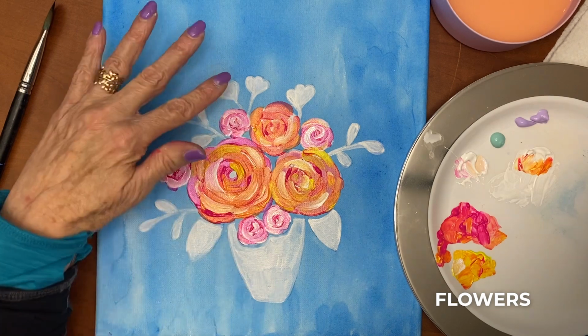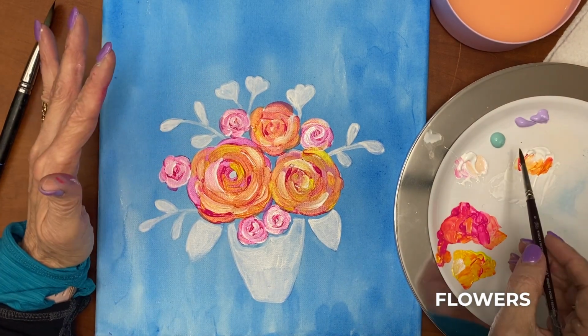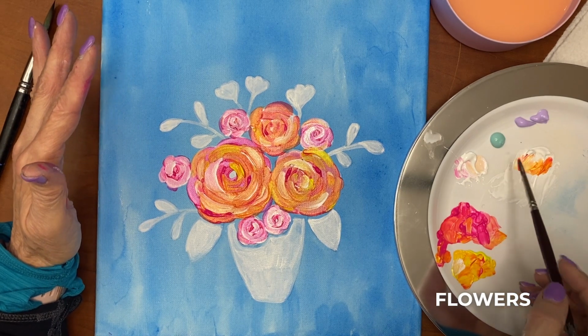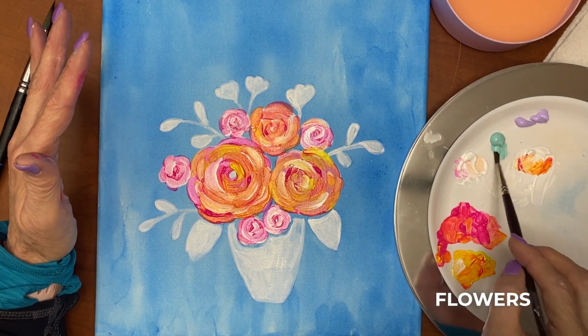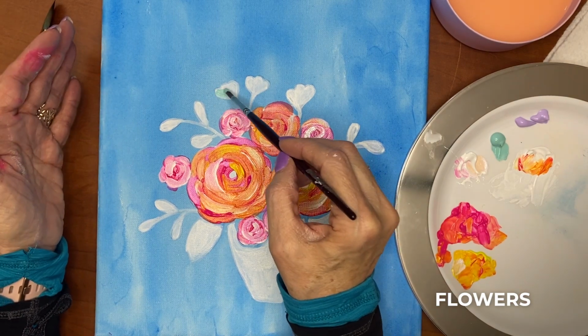Remember, because we've already put the white down, I think let's let it speak. We're going to put in some of the blue, but not all the way to the edges.